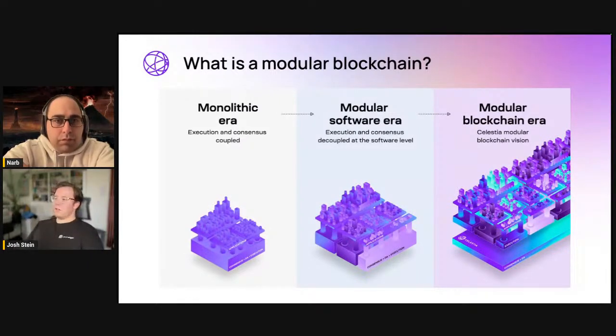And now, in the modular blockchain era, our vision at Celestia Labs and for the Celestia blockchain is to have a world where anyone can launch their own blockchain without having to set up a validator set and do all the social coordination and have all the resource requirements that come along with that. So basically, we're breaking apart the stack so that you can plug and play and mix things up to best fit your use case.